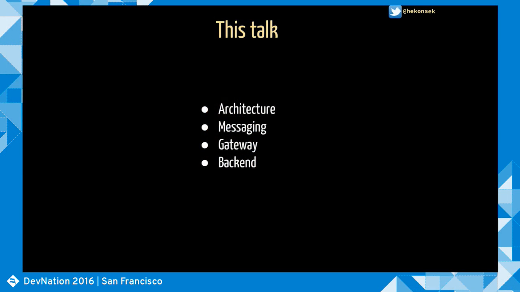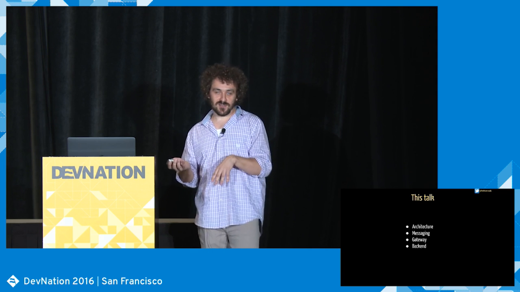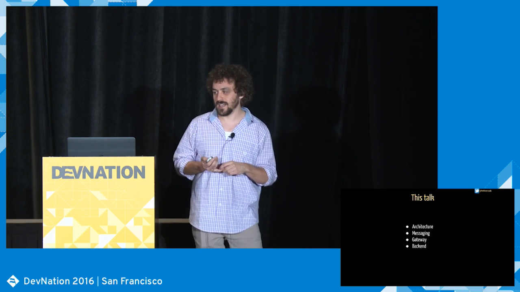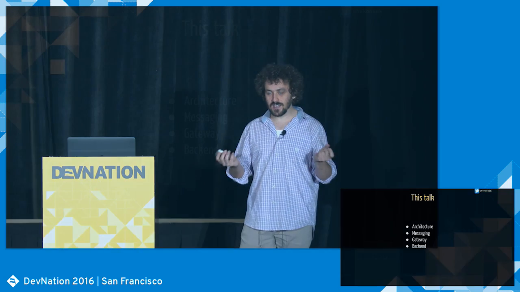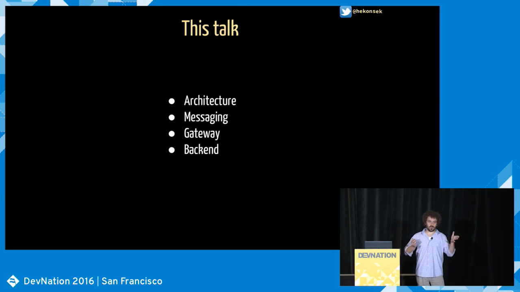All right, and as far as the structure of the talk is concerned, I would like to talk in the beginning a little bit about the architecture of the IoT solutions, as we see it at Red Hat, because I'm working for Red Hat, so in general my vision of the IoT stuff is in sync with things that we are doing here. After that, I would like to talk a little bit about messaging and why it is important in the context of the IoT. Then I would like to focus on the gateway itself, and then talk a little bit more about the backend for IoT, which is also an important part of this IoT puzzle.